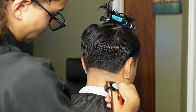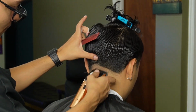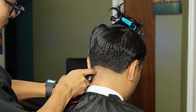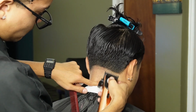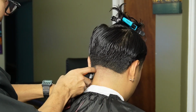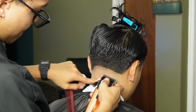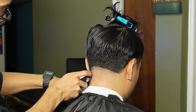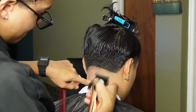Using the lever all the way closed and midway will help us erase that initial guideline. Also, make sure you're using your opposite hand to hold down the skin or stretch the skin if needed.